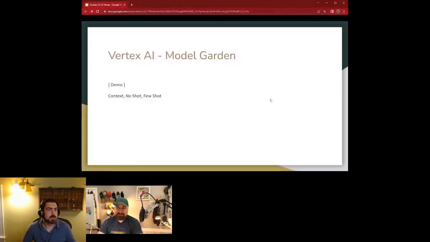Sure. So again, you can provide context. No shot would be, again, no examples. Few shot would be providing some examples. And then within Vertex AI, they also have ways to bulk upload many, many examples. So if you do have large data sets full of historical data of what types of responses you would expect in your conversations with the agent, if you're trying to build some sort of helper agent, you could put those all up to allow the model to learn more effectively.